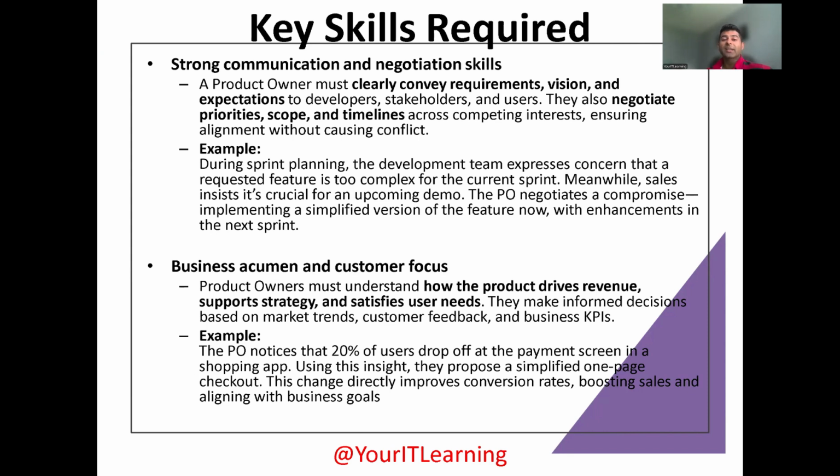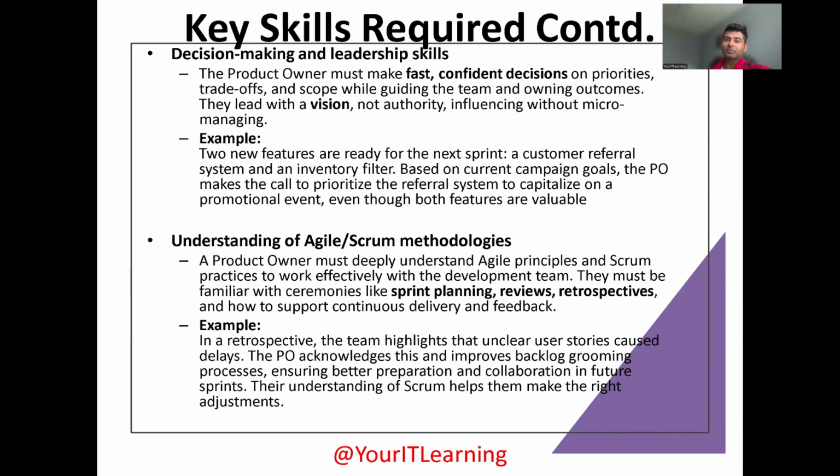Business acumen and customer focus. The product owner must understand how the product drives revenue, supports strategy, and satisfies user needs. They make informed decisions based on market trends, customer feedback, and business KPIs. For example, the product owner notices that 20% of the users drop off at the payment screen in a shopping app. Using this insight, they propose a simplified one-page checkout. This change directly improves conversion rate, boosting sales and aligning with the business goal.